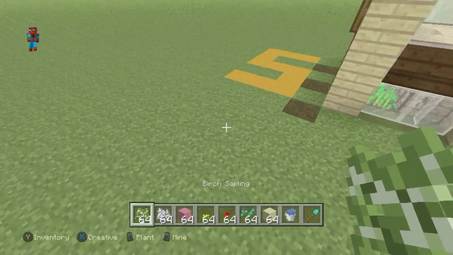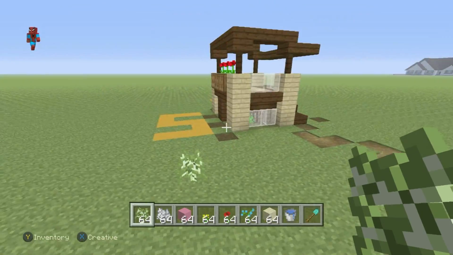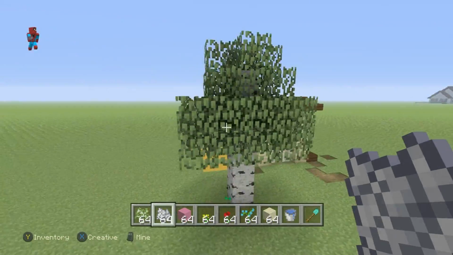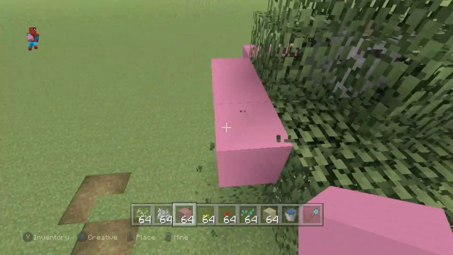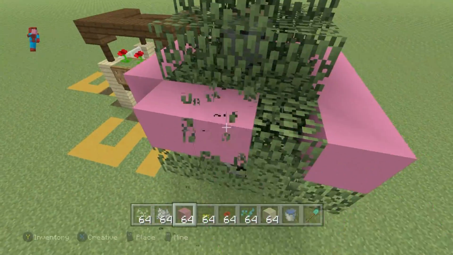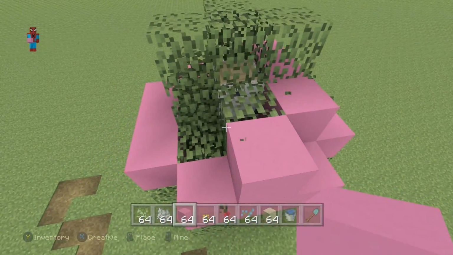Speaking of spruces, trees, we're going to chuck a birchwood sapling here on the left-hand side of the build-ish. Going to bone meal it up. Wonderful. And what we're actually going to do is destroy all of the leaves of the tree, and we're going to replace it with concrete. I find that this is easier than making your own tree. At least I find it that way.